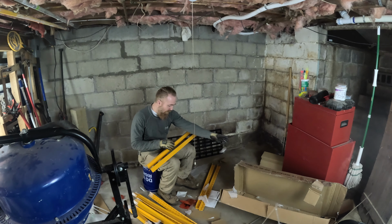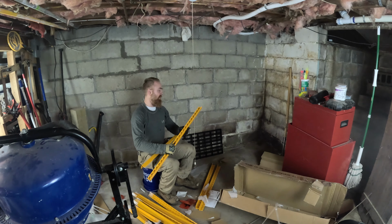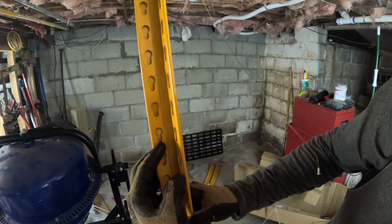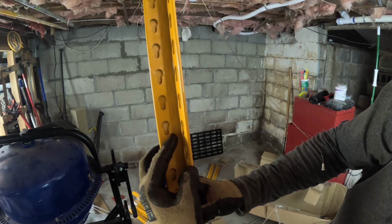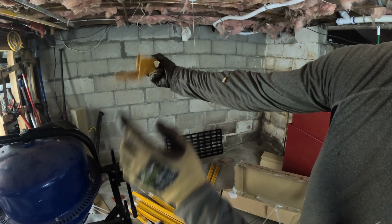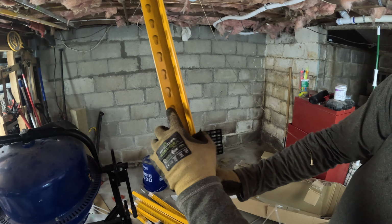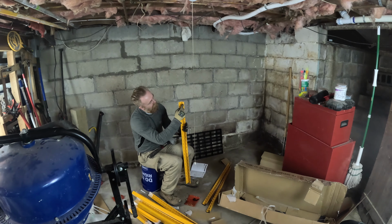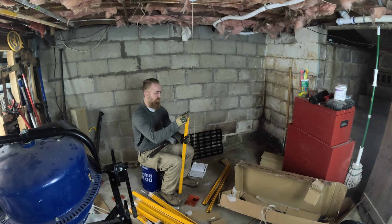Now, we need to figure out which end the bottom and the top is. This round part, that's the top, because the shelf's going to go in here. It's going to push down to this part. So this part should be facing down, and that's how we know that this is the bottom and this is the top. Again, the fat side is the top and the skinny side is the bottom, and you want this to go on the bottom. So the part with the smaller hole is where you want this to go. This is the bottom.